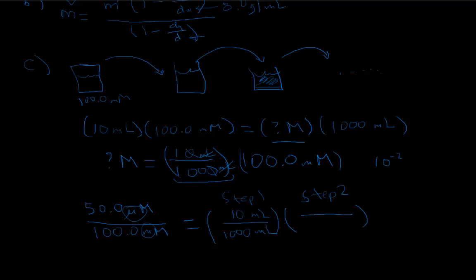For step 2, maybe we want to take the 5 mil pipette, for example, and dilute it to some different volume that we need to figure out. You might want to try by trial and error figuring out what combination is going to give you this dilution factor. Here we figured out that our dilution factor was 10 to the minus 2. How much dilution do you need? So what is this, 10 to the minus what? And what combination of steps multiplied together will give you that same dilution factor? See if you can figure that out from those hints. Go ahead and pause the video now, and I'll be right back, and then we can talk about how you would work this problem.